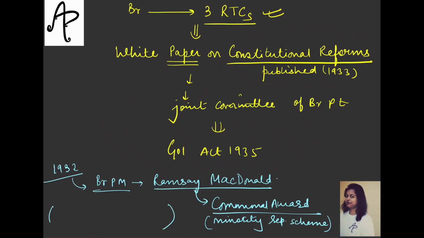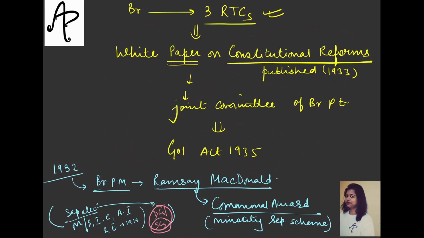See, already with the previous acts of 1909 and 1919, we had the separate electorate, firstly for the Muslims from 1909, and then we had it for the Sikhs, the Indian Christians, the Anglo-Indians and Europeans from 1919, right? Already this was there. But now it said that the separate electorate should also be there for the depressed classes. They call the depressed classes basically to refer to the scheduled caste that we know presently. ठीक है, scheduled castes के लिए. तो उन्होंने बोला कि it should be extended to them also.